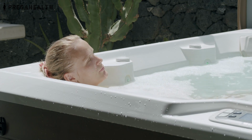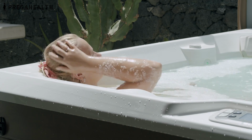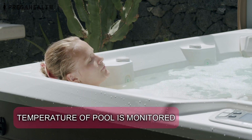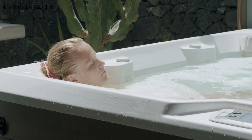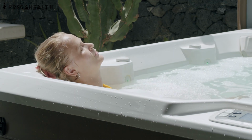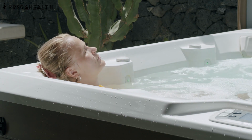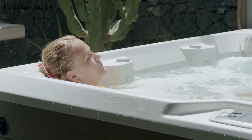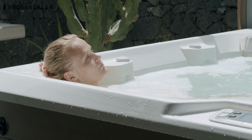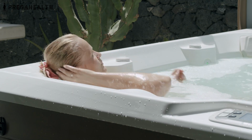You can use a birthing pool if it is available in your hospital. It relaxes you and your contractions are less painful. The temperature of the pool is monitored and is normally kept around 37 degrees. Though it decreases the intensity of the pain to some extent, you can only use it if your pregnancy has been completely low risk and you have no contraindications to go in the pool. All this will be discussed with you by your doctor, whether you are suitable for water birth or not.